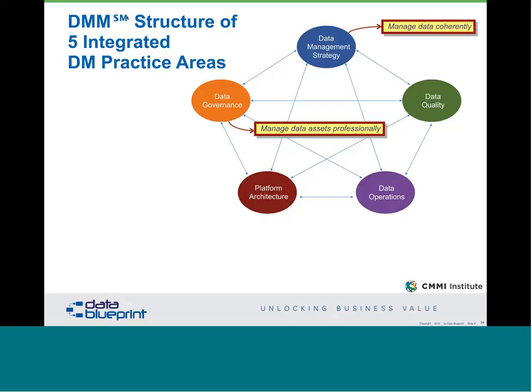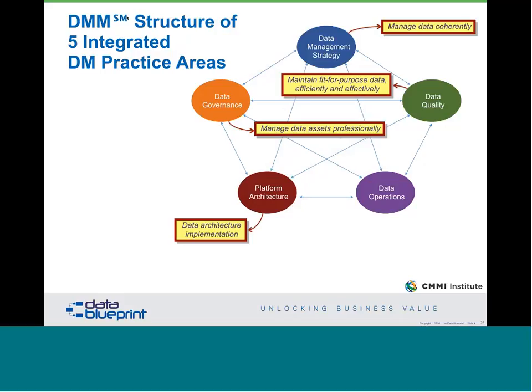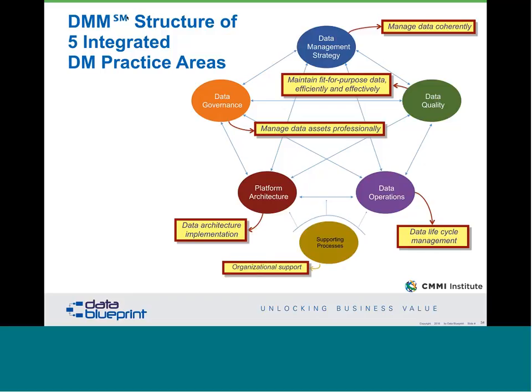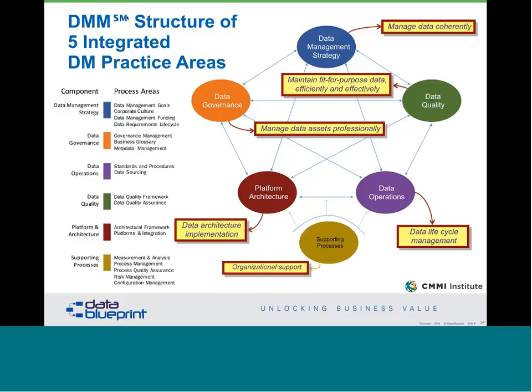If there is a professional category now of data managers, we call them data governance professionals in this process, and that data needs to be maintained so it is fit for purpose. It's effective and efficient. We're never going to get to 100% correct data, so let's not try for it, but let's find out what works and what is useful in that process. Platform architecture, implementation, data operations, and understanding the right life cycle are all critical pieces in order to do this. And of course, you need some level of organizational support.